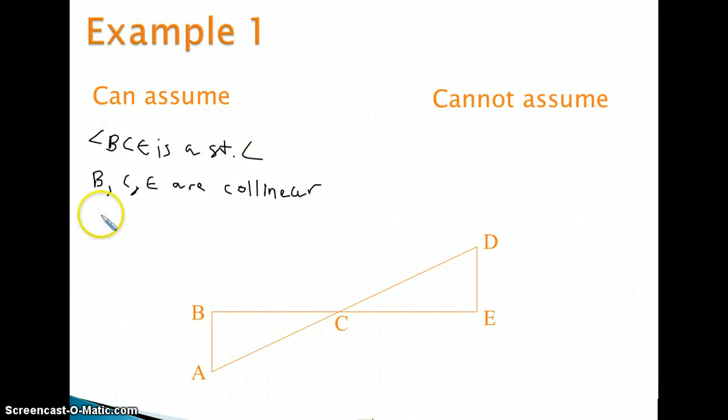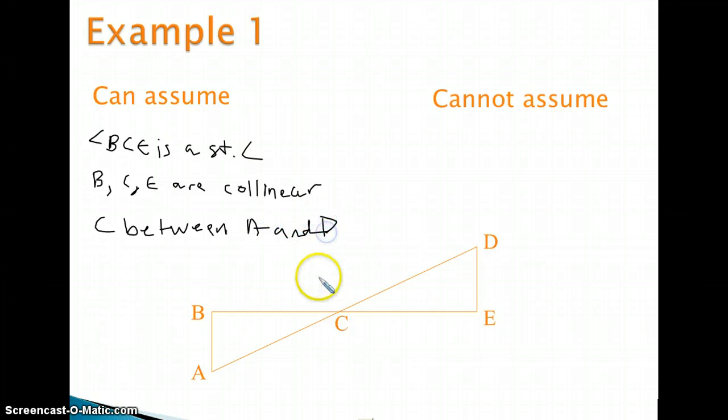And maybe we're going to assume that C is between A and D, and any similar statements that we can make. Of those assumptions that we made, the only one that's going to be really helpful to us is that one right there. BCE is a straight angle. We're going to later on in section 4, when we begin proofs, talk about straight angles and the relationship between them.